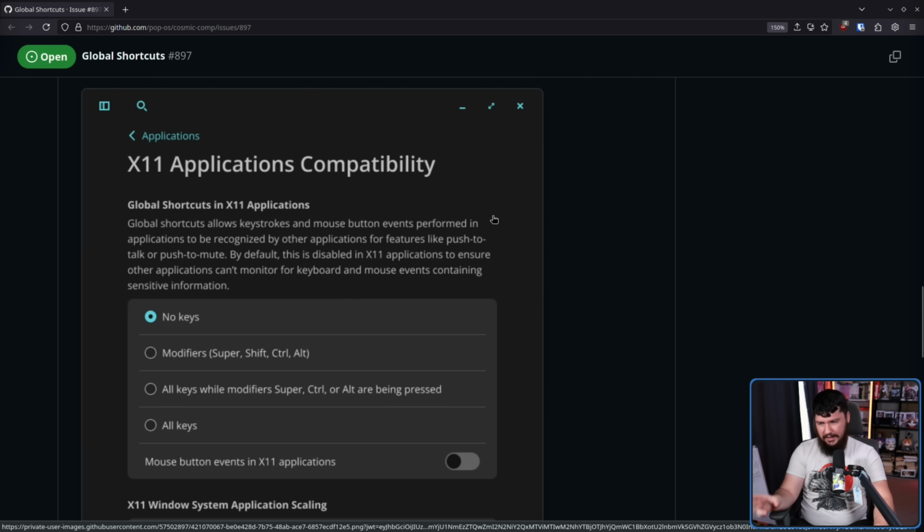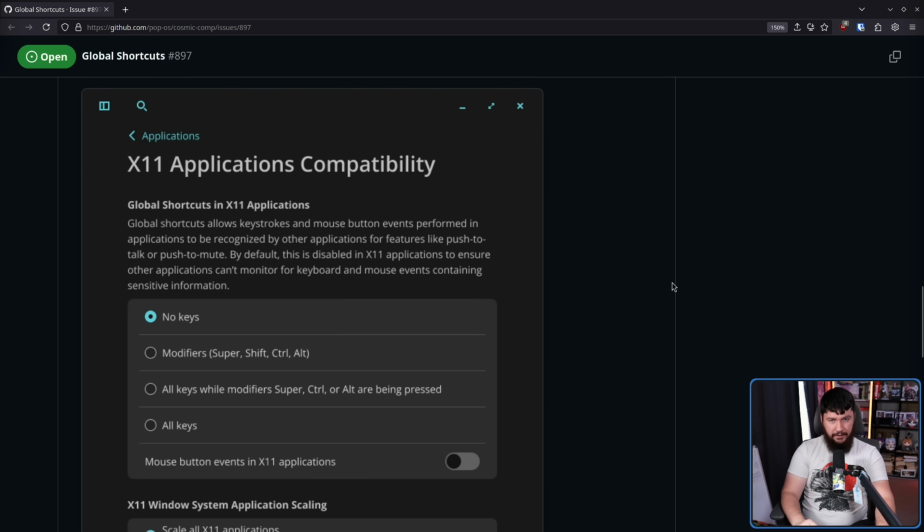Now, as it stands, this is just a UI mockup. This isn't actually a feature available in Cosmic yet, but anytime there is a major UI addition, major UI change in Cosmic, it starts in the Figma, and then at some point it'll be implemented, and the feature will be available. Ever since the recording of this video, the feature has actually been merged, so that is lovely to see. Anyway, back to the main video now.